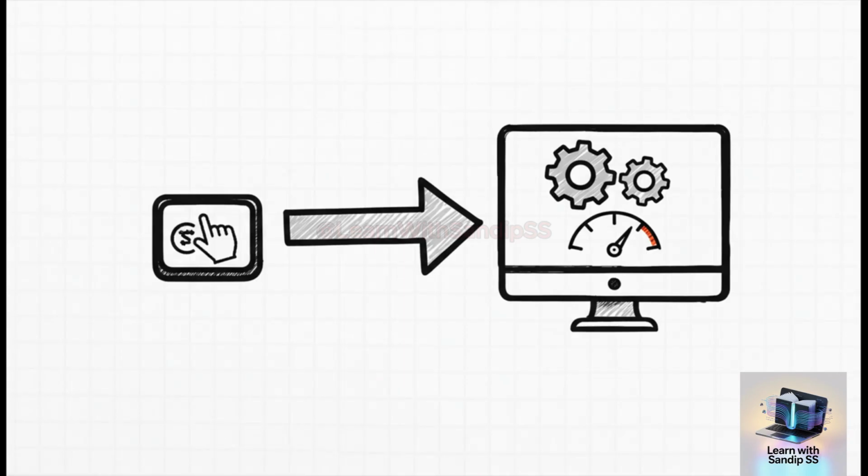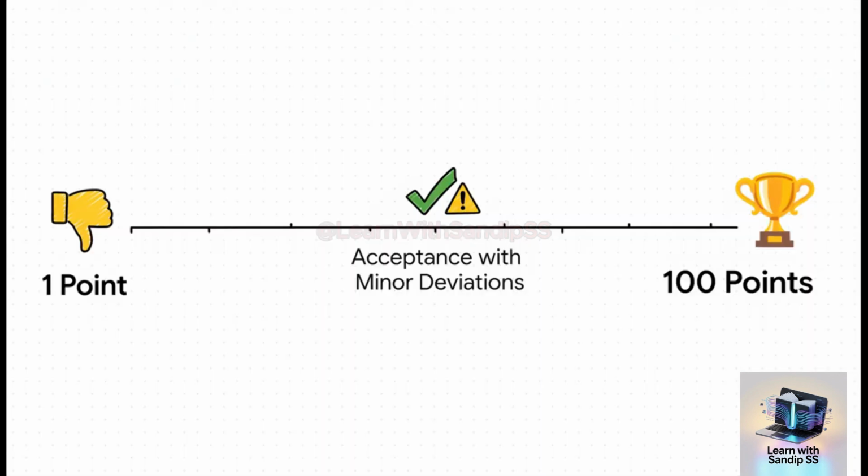Now, the moment you select that UD code and hit save, something really important happens in the background. The system automatically calculates a quality score for that entire inspection lot. And this score is on a scale from 1 to 100. A perfect, flawless acceptance gets you a full 100 points. A total rejection, you're all the way down at 1 point. And what about that acceptance with minor deviations? Your quality planner might set that up to score, say, 80 points. It gives you a much better, more nuanced picture of quality than just a simple pass or fail.